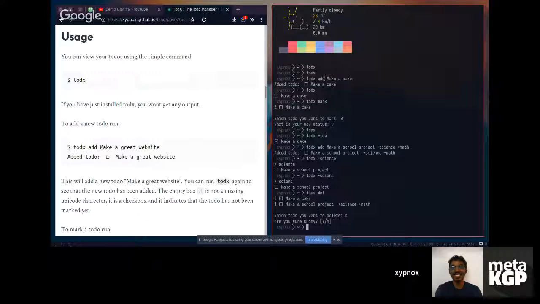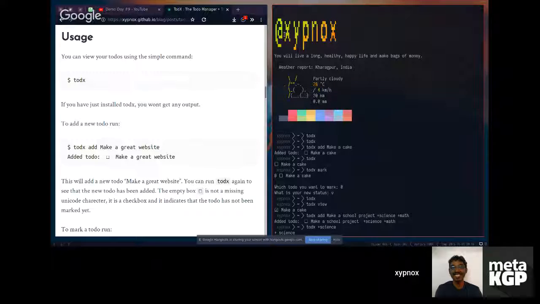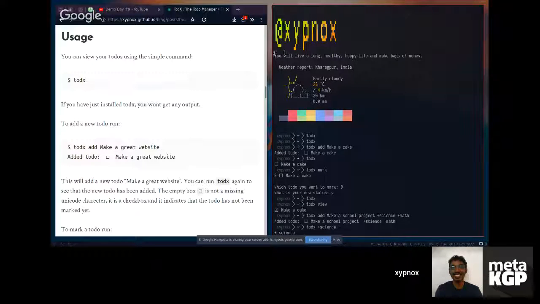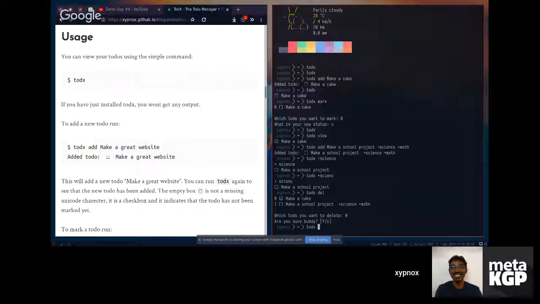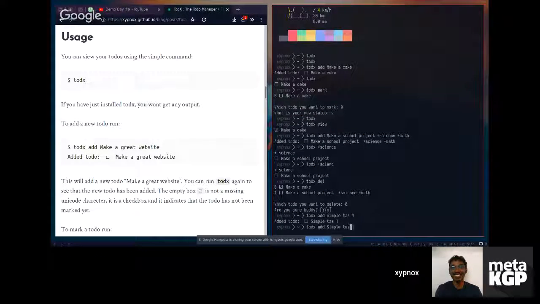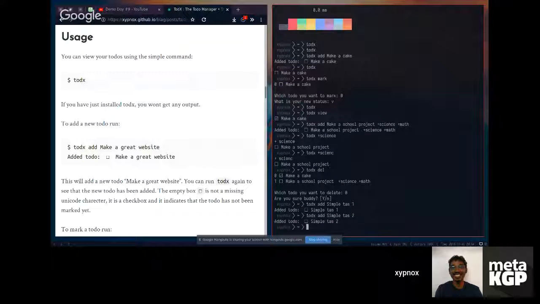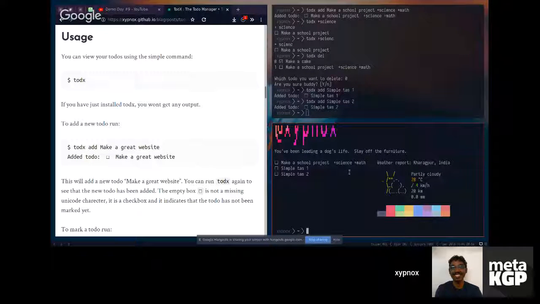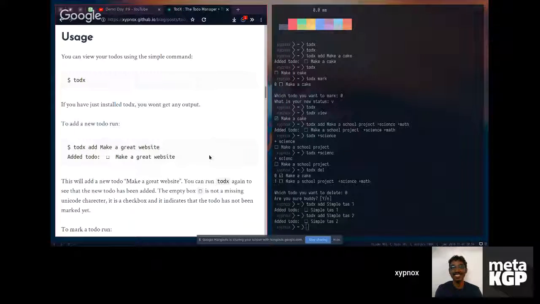Currently, when I start the shell, I run a script that displays this system info, some code, and the weather, and since I had no to-dos, it did not display any to-dos over here. Say I add a few to-dos. Then if I open another shell, it will also show me my to-dos over here. So every time I open a terminal, I have all my to-dos over here, what I want to do, the current weather, and everything else. And also the part of extensibility of this program.